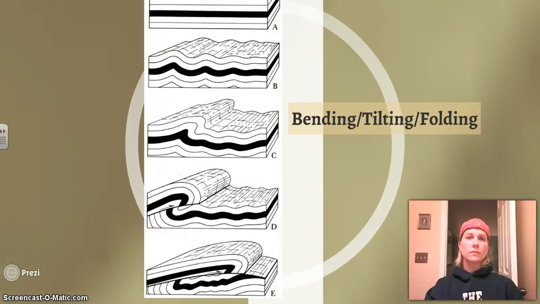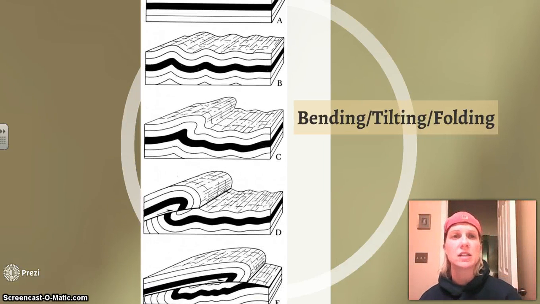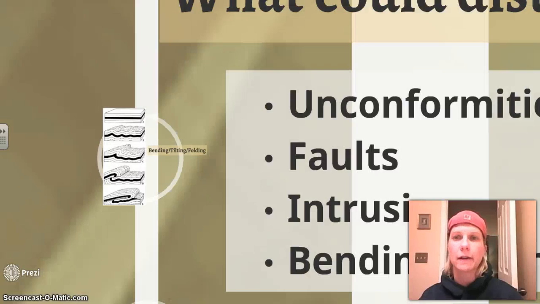Okay. Bending, tilting, and folding are just things that the earth is undergoing. So you know how plates move, you understand convection currents, you understand even things like earthquakes, things that cause shifting to occur. So if it's not nice and horizontal like figure A is, we can see some waving, some bending going on, some tilting, some folding. These are also going to be disturbed. So when we have to put them in order, it makes it a little more interesting.